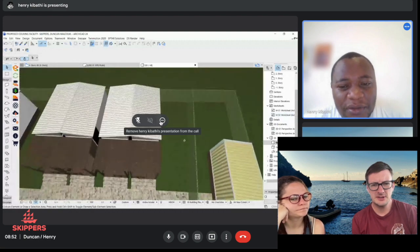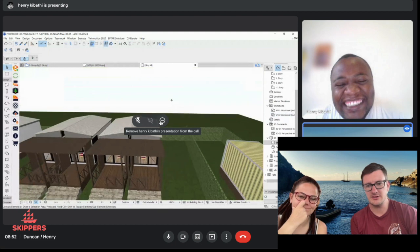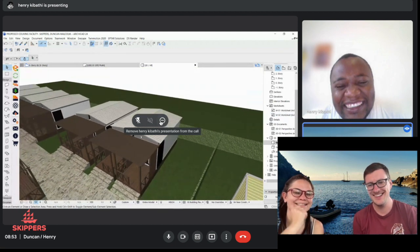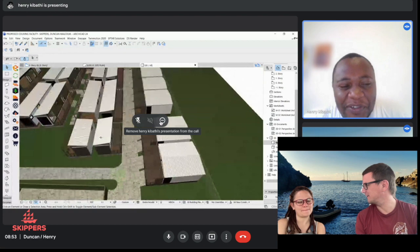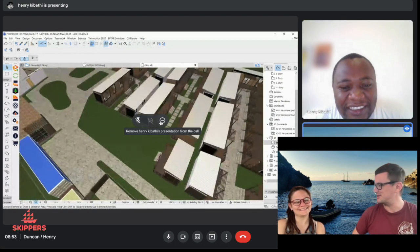Why not do an extra container, 20 foot down? Why not just put more in? Just stack them on top of each other as well. No, it's getting too busy then. You want some green space, don't you? Yes. Let's start stacking them, definitely. Just put the 20 foot three stories high in the back.